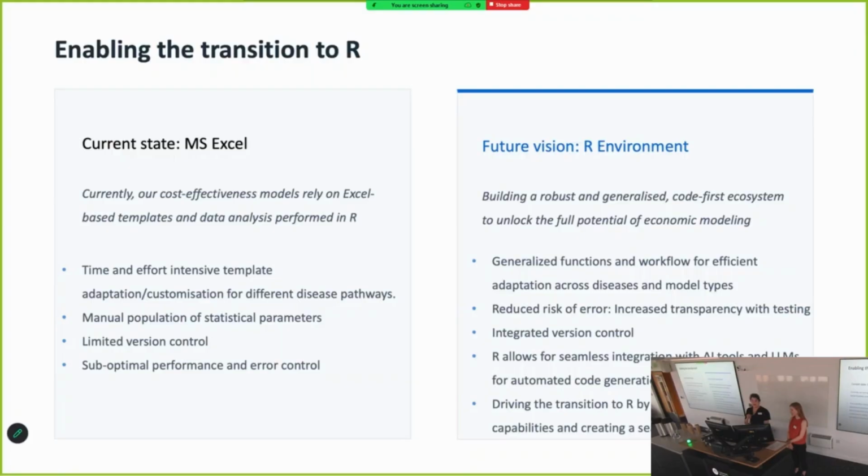Up to now, we have been using Excel. We have templates that we developed internally in the company, and we are using those and adapting them for our global models, and then our affiliates take them. However, we have been using R for stats analysis, and for early modeling sometimes. So we thought, why not try to have a model that is in R, a template that we can adapt and use for our affiliates to do their submissions.